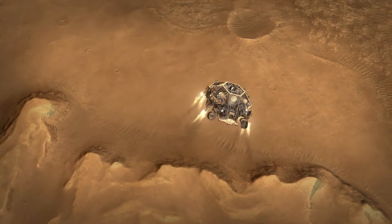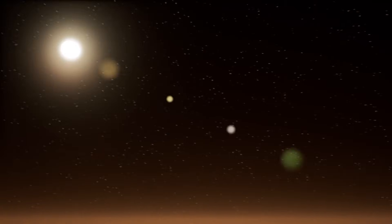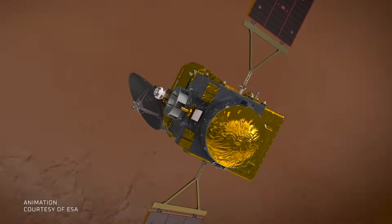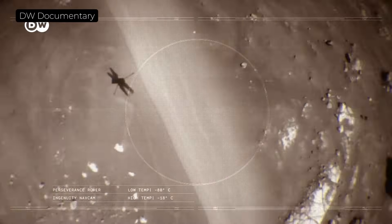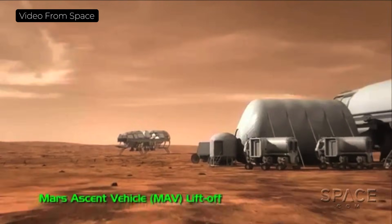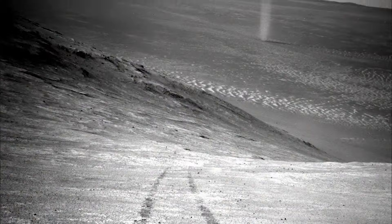That's the reality staring down the first Martian astronauts. And a round trip? That's a massive two-and-a-half-year commitment. Because of the way the planets align, astronauts might spend over a year on Mars just waiting for the right time to fly home. The longer the journey, the bigger the risks — radiation, the toll of zero-g on the body, and the crushing psychological strain of being so far from home.